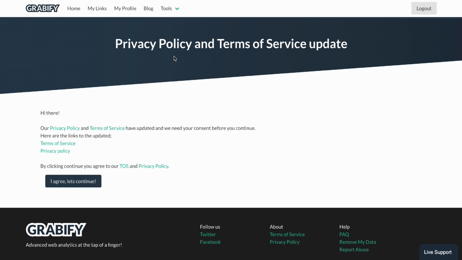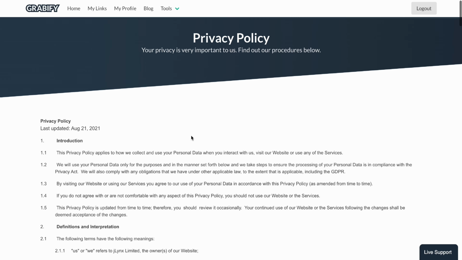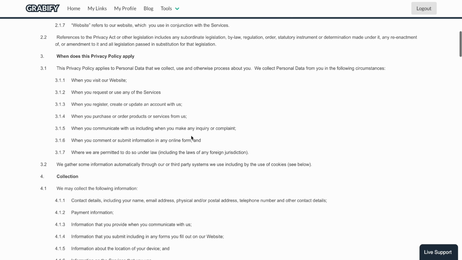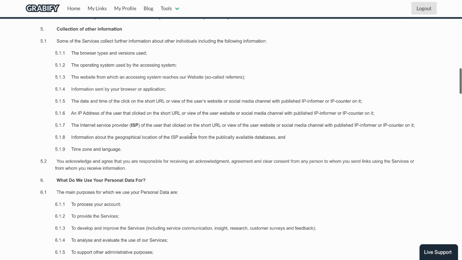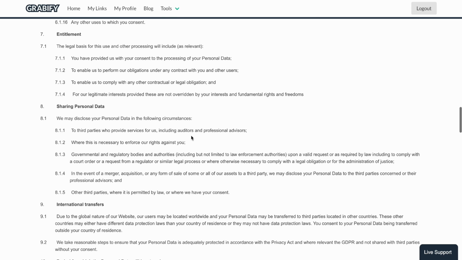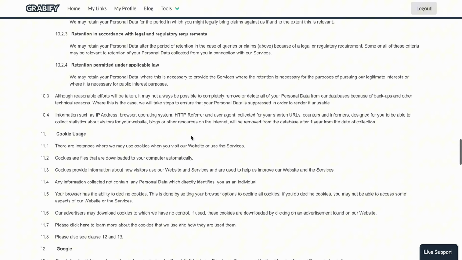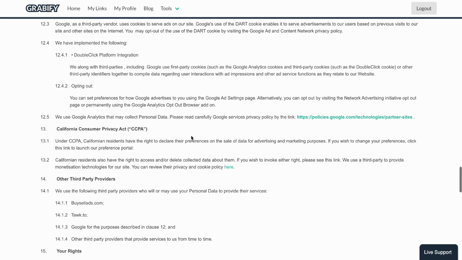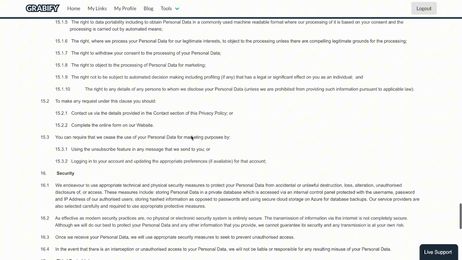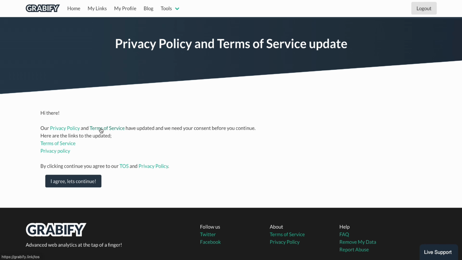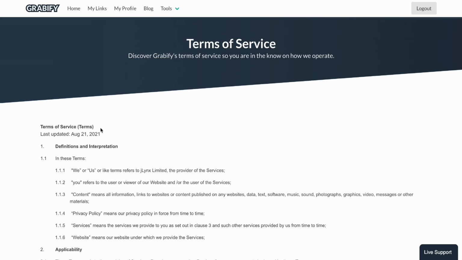And then you'll be taken to the privacy policy and terms of service update. Once again, make sure to read through both the privacy policy, seen here, and the terms of service, seen here.